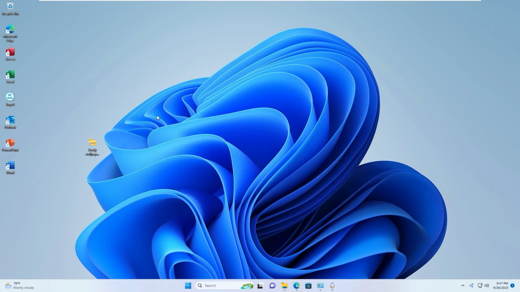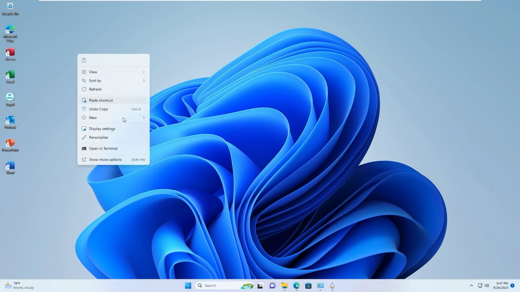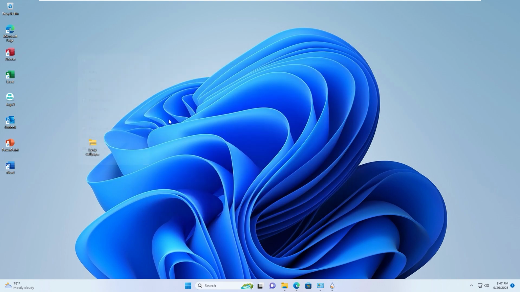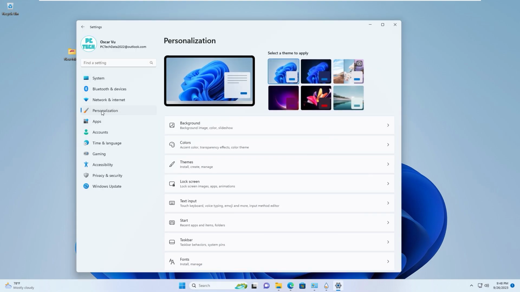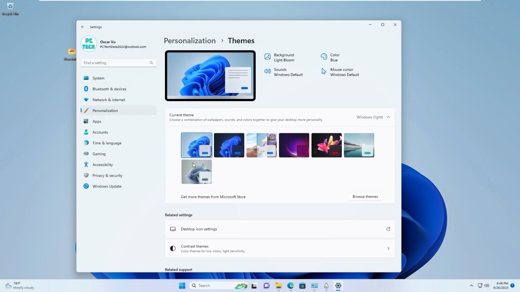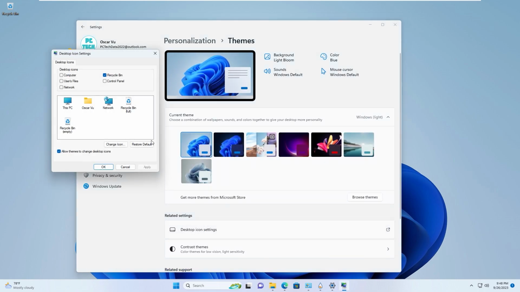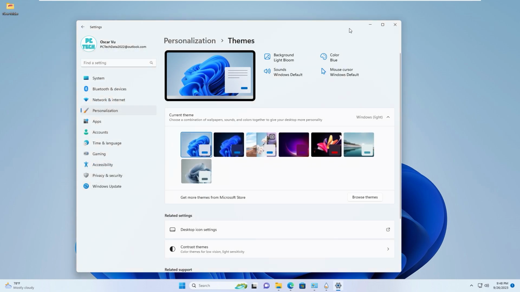But first, on the desktop, create a new folder. After that, you move the shortcuts on the desktop inside the folder. About the recycle bin, you go to settings, personalization, then desktop icon settings and untick recycle bin. Apply. Okay. And you see now the recycle bin's icon disappears.